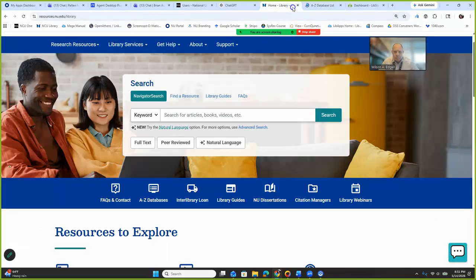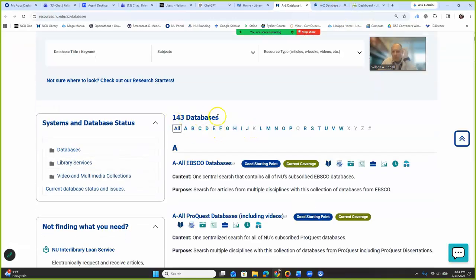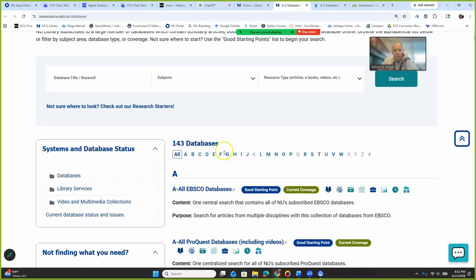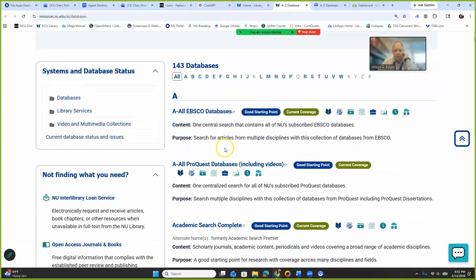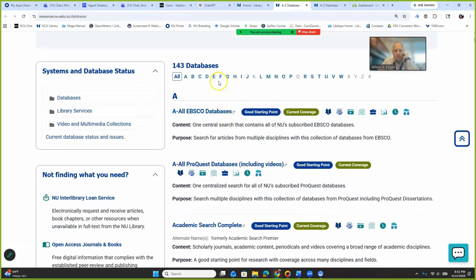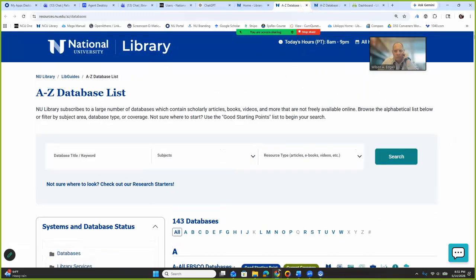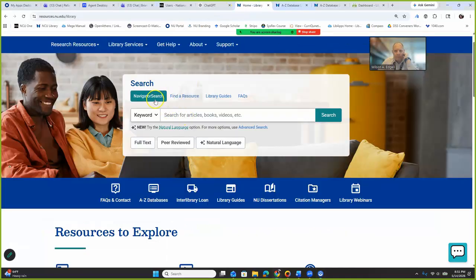If you wanted to see what they are, you could go to A to Z, and there's a list of everything we subscribe to. You can choose to go into one database and search it if that's what you wanted to do. But we actually recommend doing the Navigator because it's the most exhaustive search.